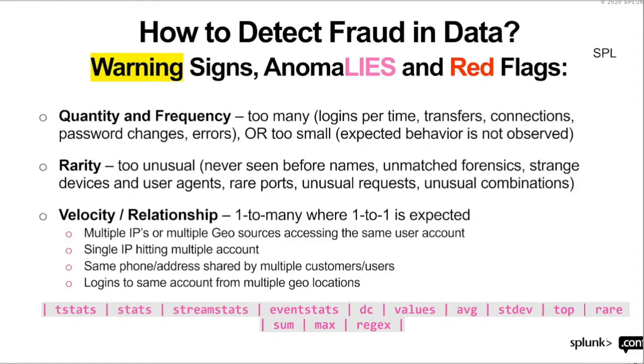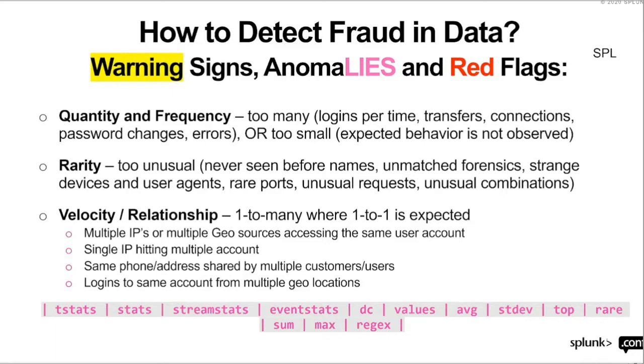Account takeover happens when a malicious third party is trying to get access to somebody else's user account. It could be an online account or some sort of other account. And there are two main phases when account takeover could be detected within the data. First, it's during the actual logins, attempted logins, when a third party is trying to get access to a user account. And then the second phase is by behavior, when we notice that the user is not behaving in their typical manner, which means it's probably somebody else, or it's possible that somebody else has gained access to the user account and is then trying to do something malicious.